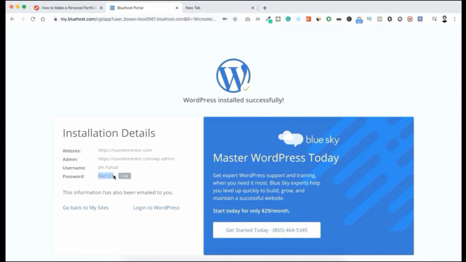All right, now the very last thing that I wanted to show you is how you can make this downloadable CV button work. Okay, so first you need to upload your CV on this WordPress website. So to do that, let's go back to our WordPress dashboard, and then from the left here you can see media. From there, click here on add new. Now let's click here on select files. Now you need to put your CV in a zip formatted file. So if you have your CV in a PDF formatted file, just make it a zip formatted file and upload that file to your WordPress website like this. Like here you see it's a zip formatted file.